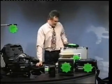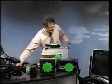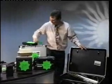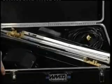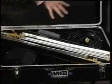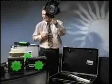Right, moving on. Lighting. Once your sound's sorted, you need some lights. Now, right here is a Lowell light kit, and this is a bit pricey. This box, if I just tilt it up a little bit, contains all sorts of leads and tripods. And here is the light. All that just for this. This is a Lowell light, industry standard light. It's even got a little handle that you can use to hold it up like that, see?